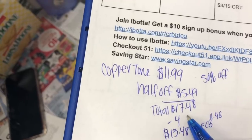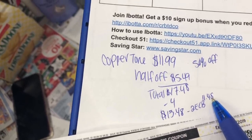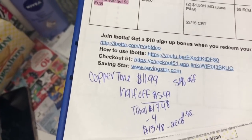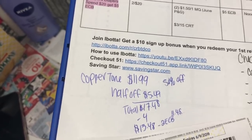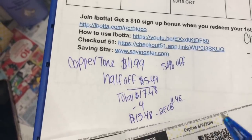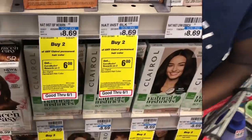Here's the Coppertone breakdown: $11.99 for the first one, the second is half off at $5.49, bringing our total to $17.48. We use $4 in coupons — two $2 off coupons — bringing the total to $13.48. We get a $2 Extra Buck back, making the final cost $11.48 — about $5.74 each, roughly 50% off. I was going to buy Walmart brand at full price because we needed sunscreen for water parks and Disney this summer, so this is a deal I genuinely needed. You can print these coupons from Coupons.com or check in-store — your store may have them right on the bottle.